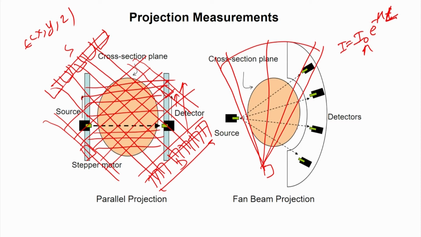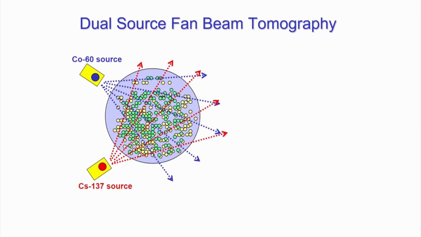And you can get a very good spatial resolution, but the temporal resolution will not be that good. So, that is the major limitation of this technique. So, if you want to have a 3-phase bed, suppose a 3-phase fluidized bed, or a slurry bubble column, and you want to measure the volume fraction using tomography, what you can do, instead of the single beam tomography, is have dual beam tomography.